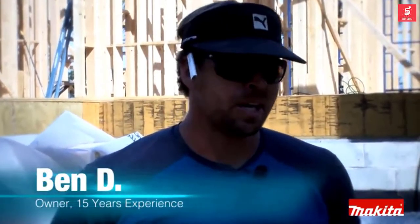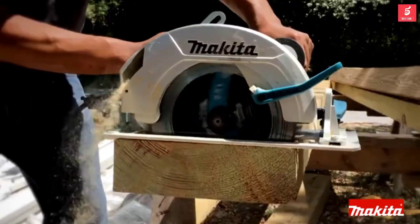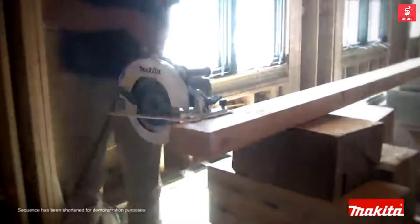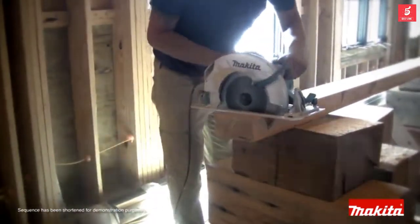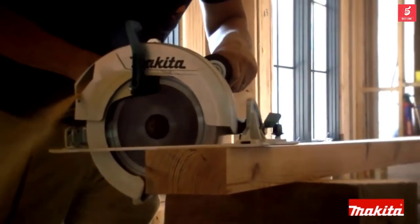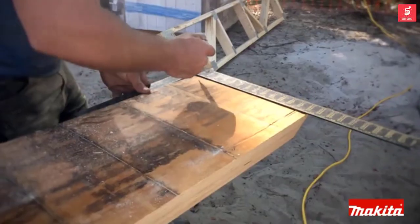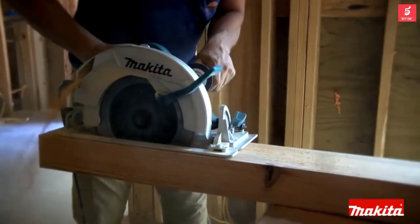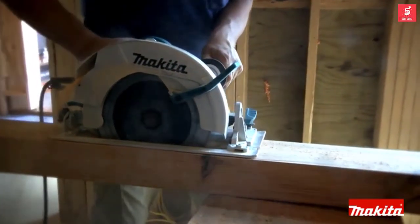When I first saw it, I thought it was going to be really heavy. When I used it, I was surprised at how lightweight it was. Some applications like ripping — once you get started and pull the guide back — you kind of need that front handle because it's such a large saw. But once I did use it, it felt comfortable. I like the fact that it's a longer handle; you can push on it or grip it. I would definitely recommend it to other framers. From what I've seen today, it could definitely find a spot in the trailer.